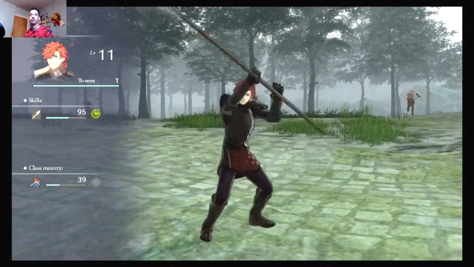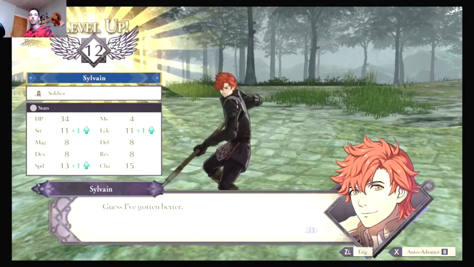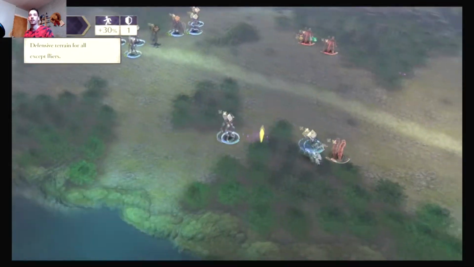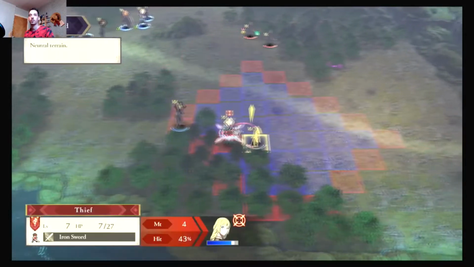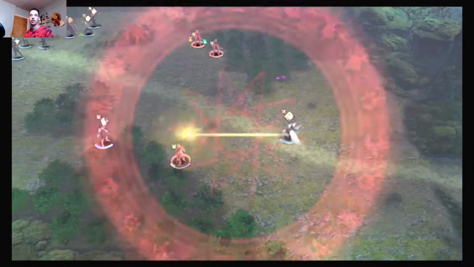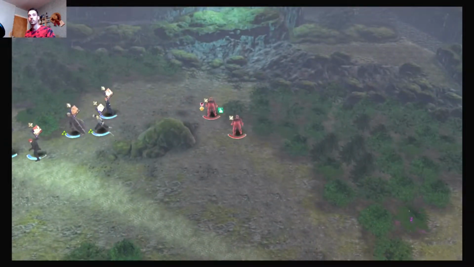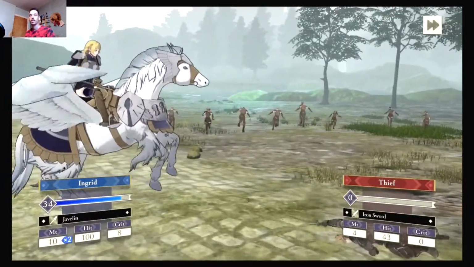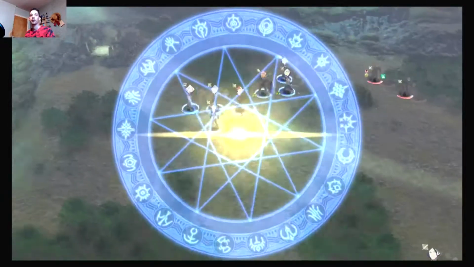Bam. You're out of luck. Okay, level 12. Alright. Guess I've gotten better. Yes, he has gotten better. I'll wait for those. Need Felix over. Got a torch. Yep. And if the guy wants to attack Ingrid, he can. Go for it, mate. You go for it. Dodged and then hit. Ooh. Did nothing, man. You did nothing.